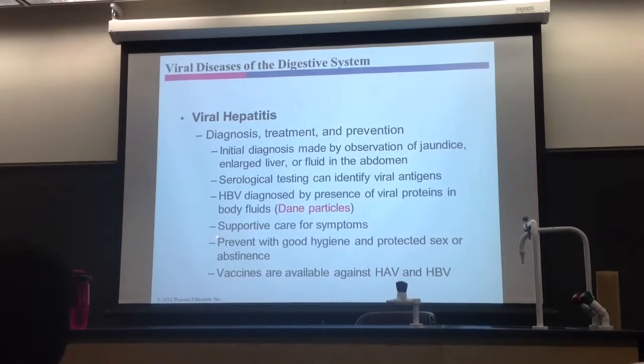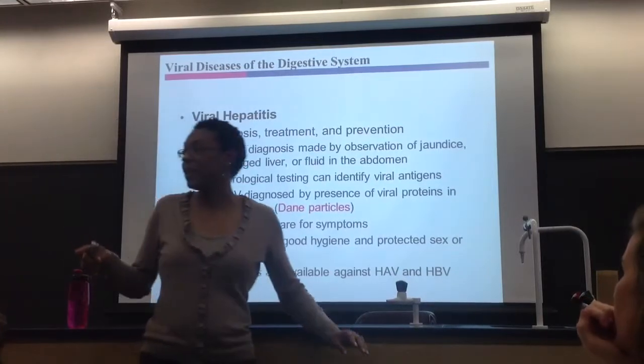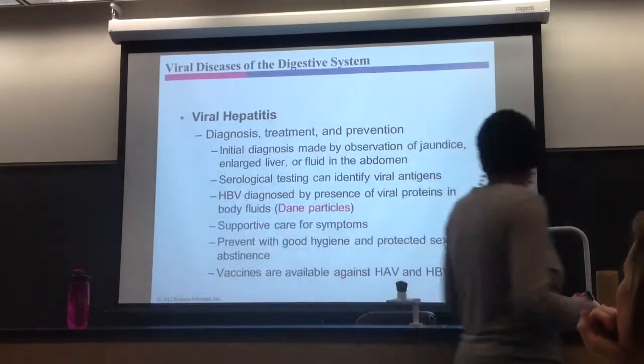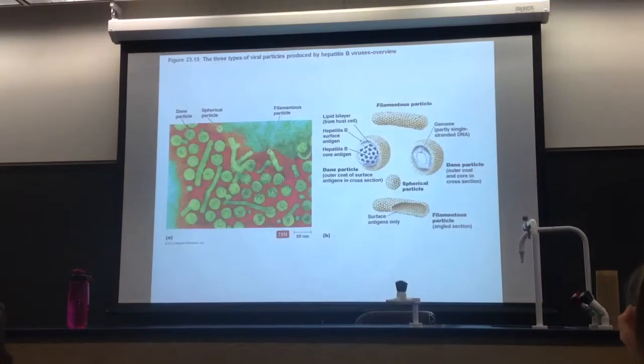Right. How do you prevent it? Well, if it's either Hep A or Hep E, it's just good hygiene. Just wash your hands. If it's the ones in the middle, right, between the sheets, okay? Then have protected sex or just stay away from sex altogether. Stay away. And use a clean needle. Have your own needle. Don't share. Now, talk about the vaccines, right? Vaccines are available against A and B only, but not the other ones. Got it?